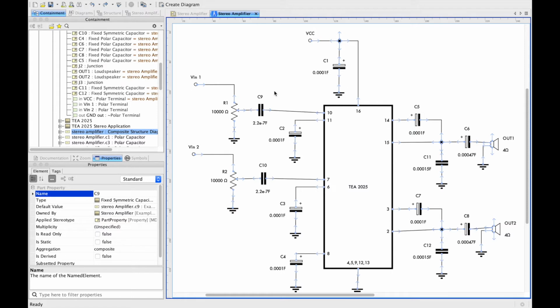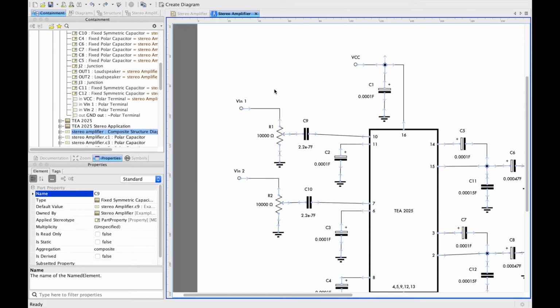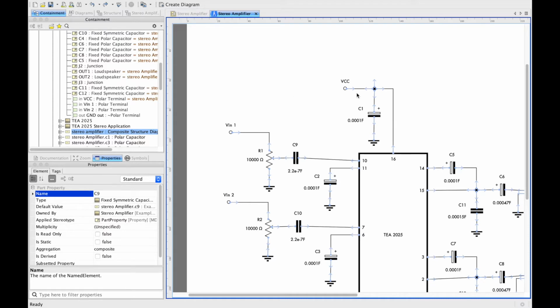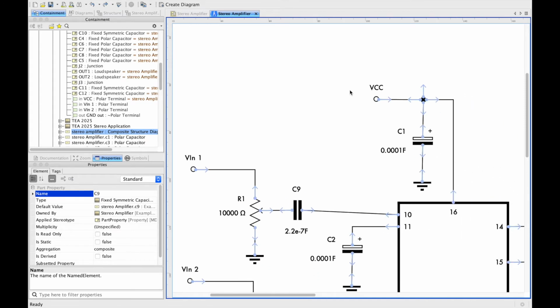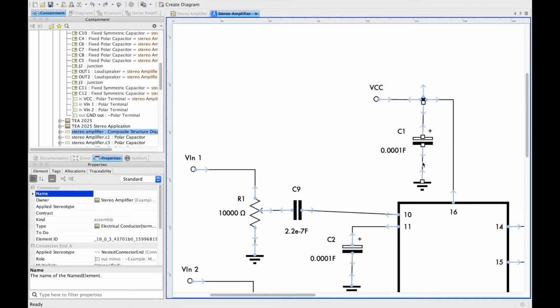One thing I'd like to point out are the light blue arrows attached to the various symbols. Let's zoom in so we can see them a bit more clearly. Those arrows are actually connection points, and they provide locations for connectors to attach to. Notice what happens if I select the connectors to C1, like this, and then delete them. As long as the connection points are on, it's easy to see where the plus and minus poles are located. But as soon as I turn the connection points off, you can't really see where the ports are.